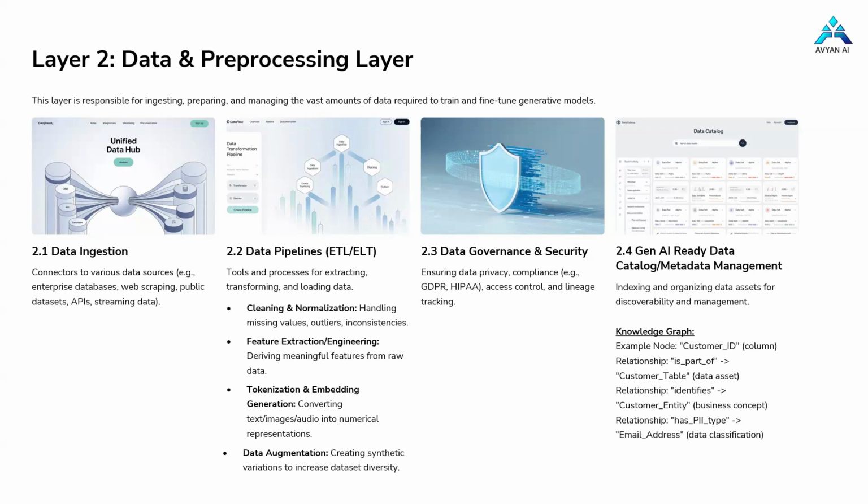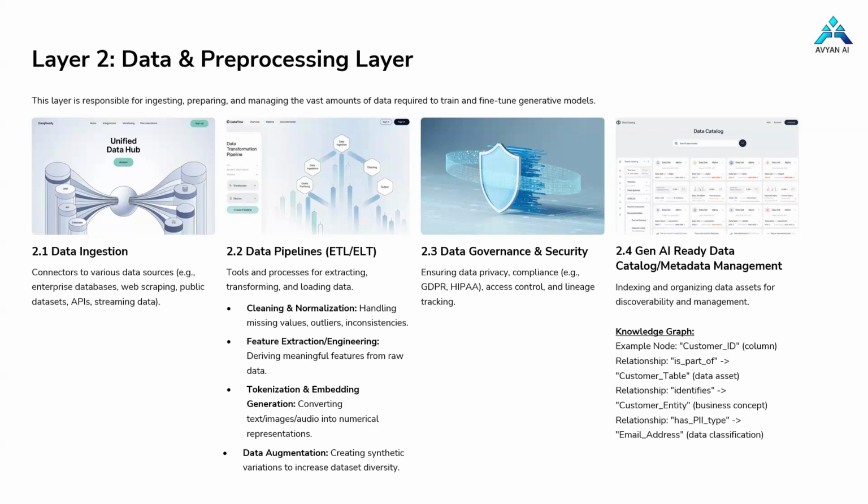So the last one is metadata management. Metadata management, data catalog has been there for ages. Okay, but Gen AI brought a new layer, what we call knowledge graphs. Today, it's still not there yet, but the idea is if you give a query in English, it should be able to use this metadata to create a SQL on its own and query the database, bring the results, then do whatever data processing it needs to do, then give the answers. Okay, so today, if I ask what is my total revenue of a company, it should be able to create a SQL on its own, get the data, and curate it and give the answer.